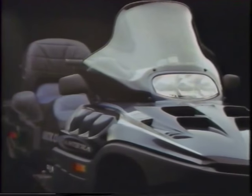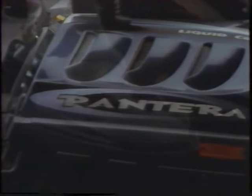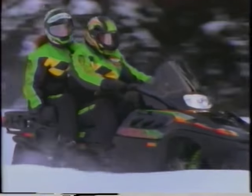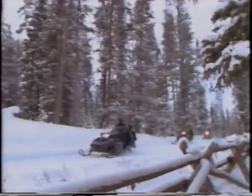We also have two other ways to ride in style. One is the Pantera 580 EFI. It features a reliable 580cc liquid-cooled twin with our exclusive and easy-to-start batteryless EFI. The other luxury sled that makes you feel like you're riding on pillows of soft snow is our sporty triple touring sled. It sports a mighty 594cc liquid-cooled triple and our industry-leading front and rear suspensions.